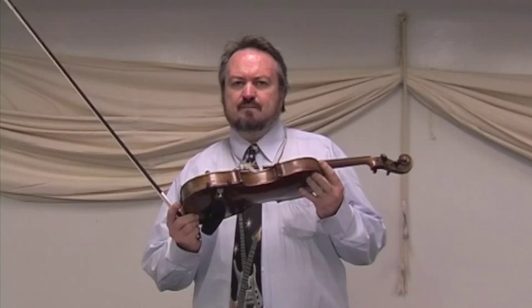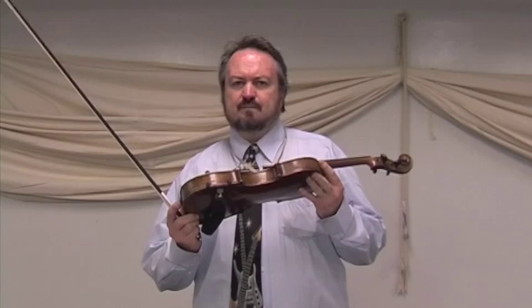So this is my fiddle. I've actually got another violin at home that I use more for classical work. When I'm playing in country bands or jazz groups or whatever, I like to use this one — and you might notice it's modified a bit with a pick-up microphone there on the bridge.